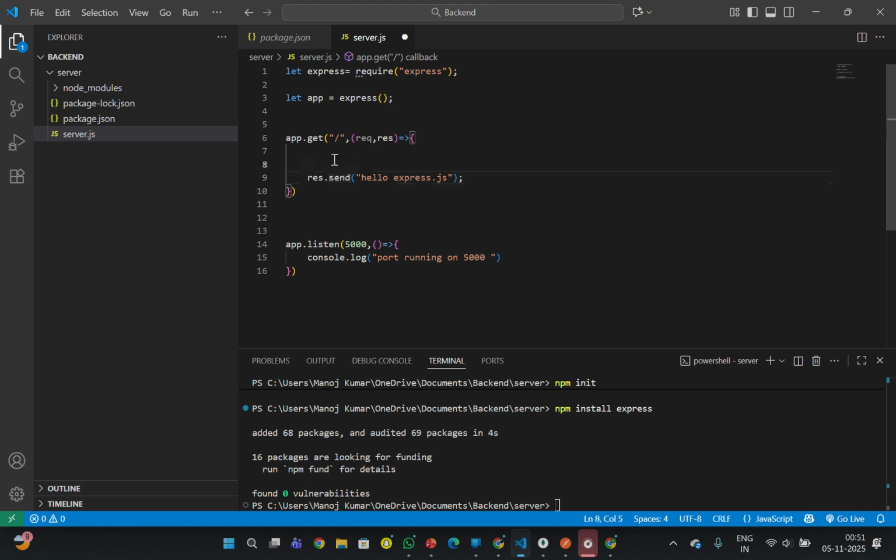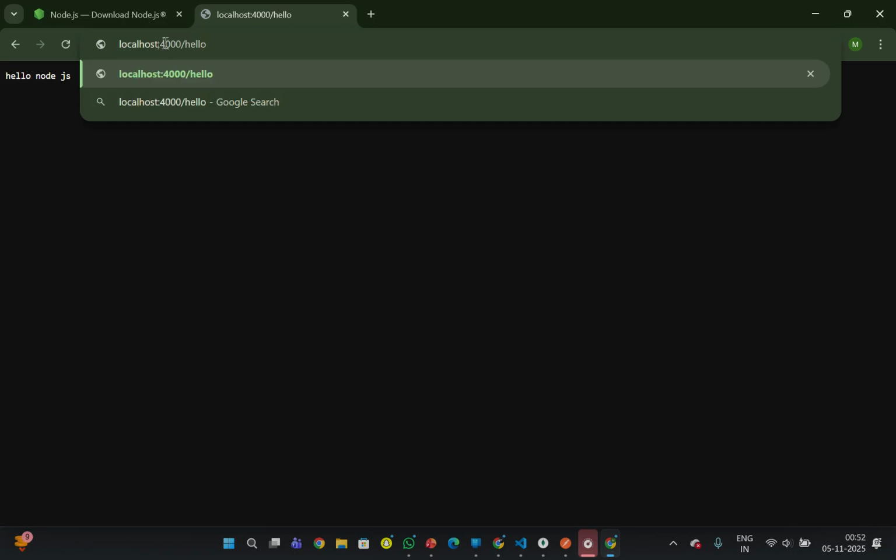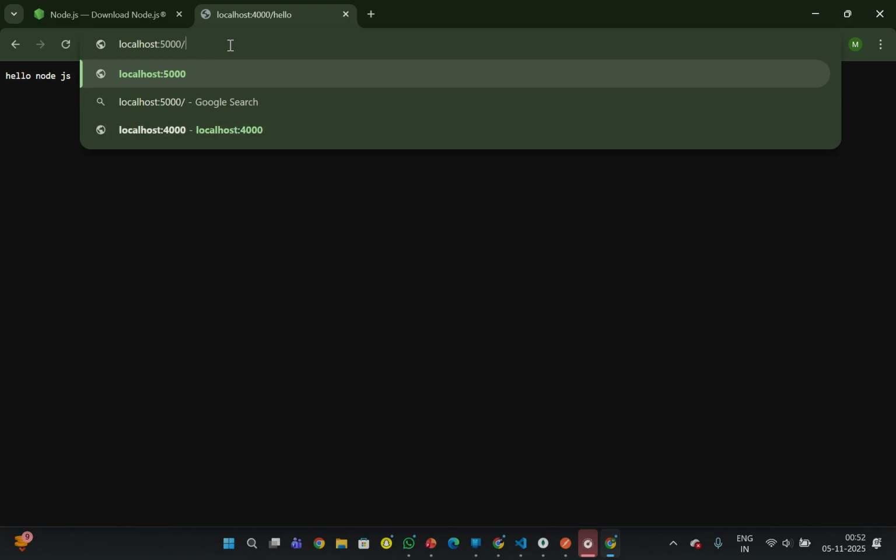When the user enters port number 5000 and a path like slash, I have to send this hello express.js. Port number 5000, the forward slash.